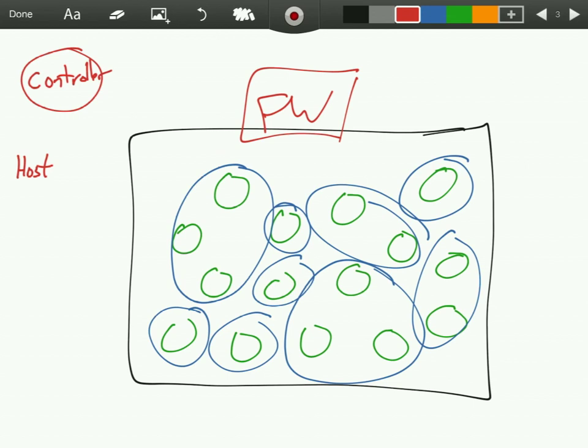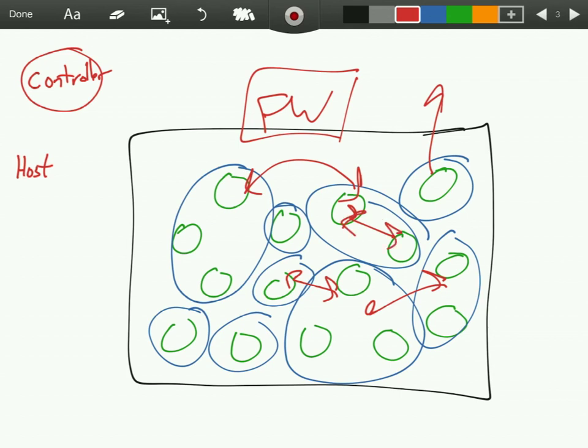Now, think about this. I've just got 1, 2, 3, 4, 5, 6, 7, 8, 9, 10, 11, 12, 13, 14 roughly hosts here, and I've got 9 different segments. And I'm going to have specific rules from one segment to another and one segment to another, and then outside and inside of a segment as well, I might have some additional rules. That's really a lot to manage from a host basis.